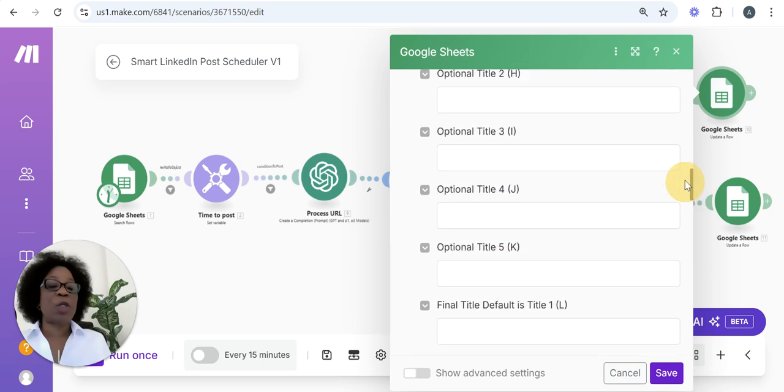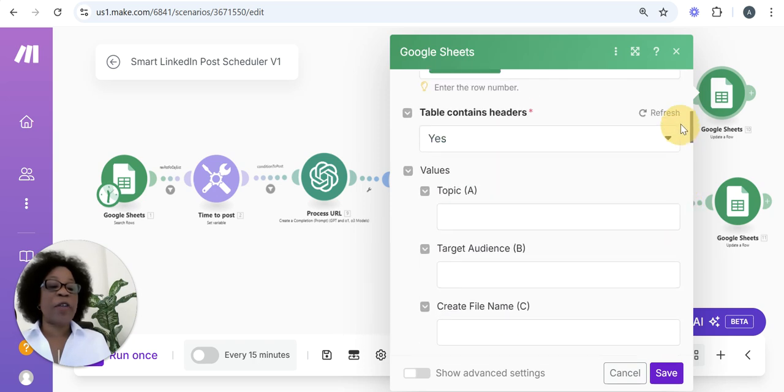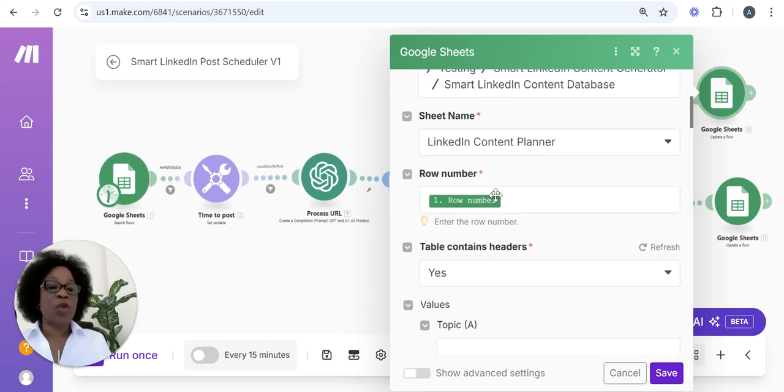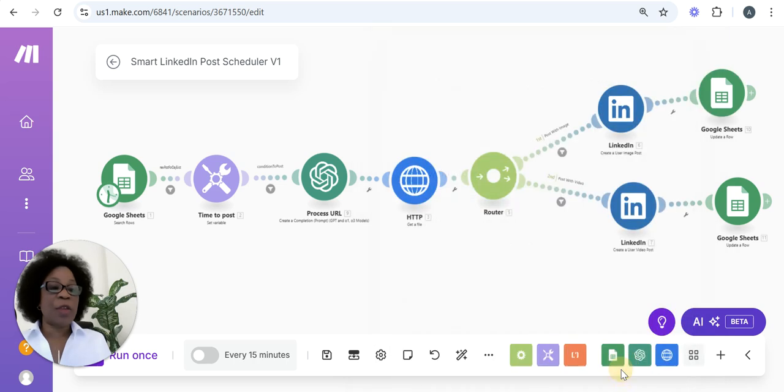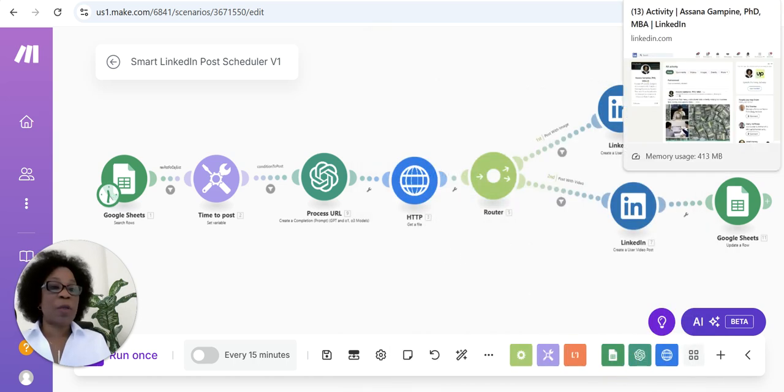And you need to also pass it the row variable for it to know where the information came from and which row it needs to update. So that's it. So now we are going to run to see what the result is.